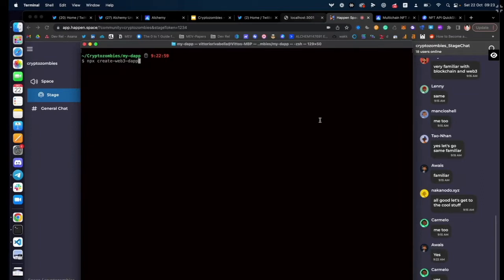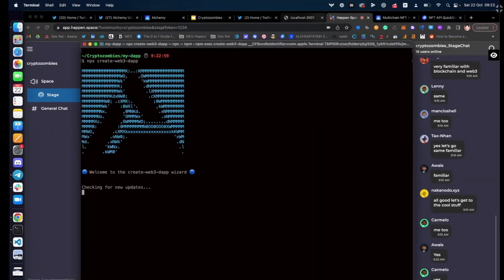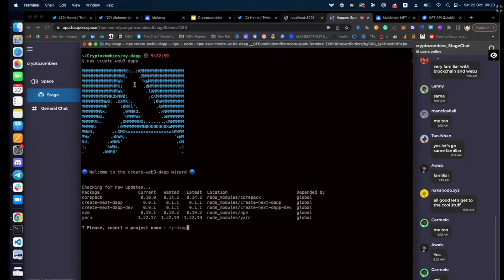We created this package called Create Web3 App that, as you guessed, is very similar to Create React App. Essentially it does nothing else than set up your boilerplates, install custom components that you can choose, and create smart contracts. So essentially it does everything. It's super cool. Let me walk you through this super fast. You run npx create-web3-app. You can try it on your laptop while we're going through it.